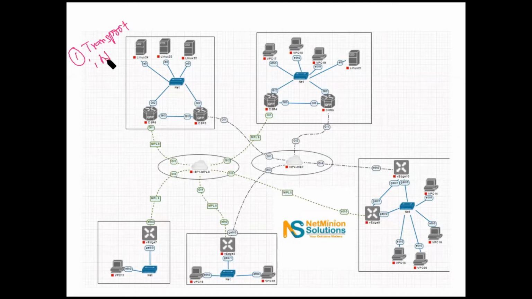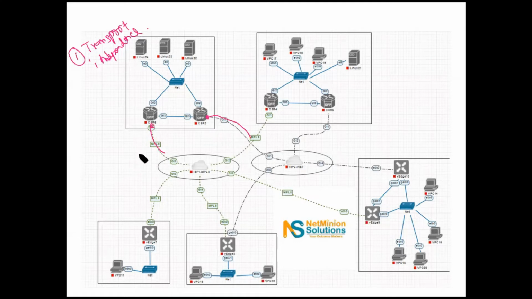Transport independence. So it doesn't care whether it is MPLS, internet, LTE, maybe 5G, 4G, whatever transport you are using, it does not care about that. How they achieve this is towards the ISP. Let me say that this is the ISP which is going towards the MPLS. This is the particular link which is going towards the internet.